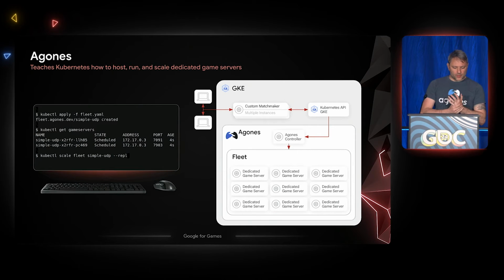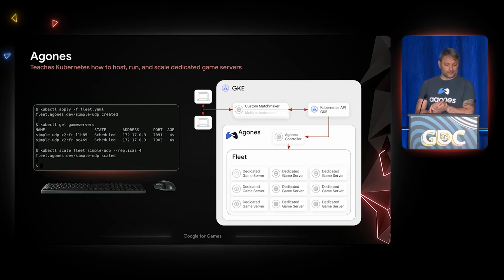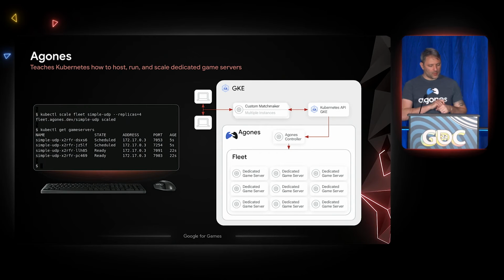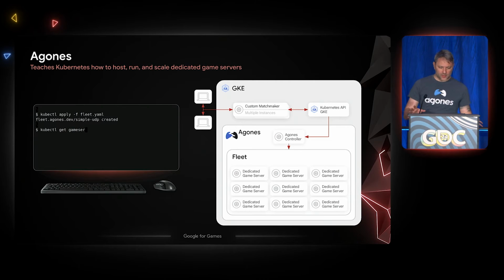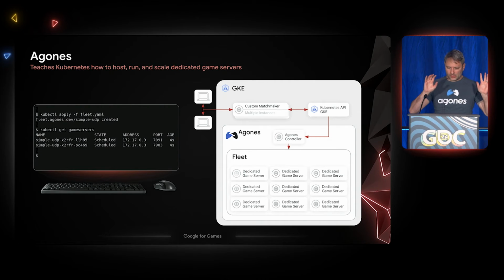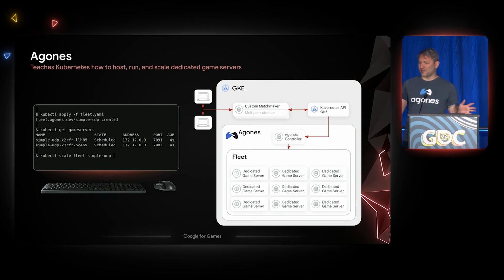So what we're going to do in the demo now is add Agones clusters to each region. We'll end up with one in the US, one in EU, and one in APAC, all around the world. And actually in this demo, half the clusters are Standard and half of them are Autopilot, and I have no idea which one's which. So that'll make things fun. All right, so we're putting a bunch of stuff together. We've got, let's see, 1, 2, 3 times 2 is 6, plus an Autopilot cluster. So we've got 7 clusters around the world. That's a lot of clusters. No, we could have more. I've definitely seen more.